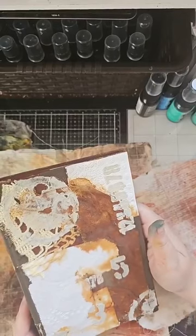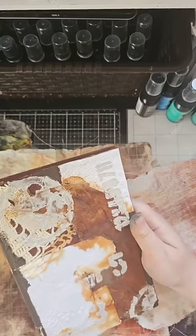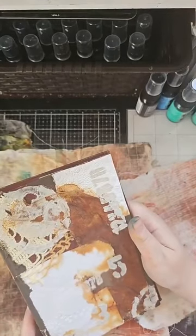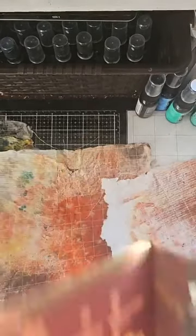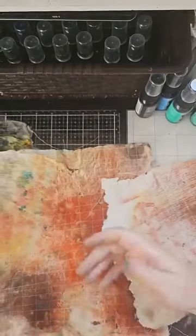Our next step is getting these all to a neutral where we're blending these all together, and then we can do the next parts and add the gilding waxes and then the top layers. So I just wanted to share that. You're always going to get this hot mess sort of look before it's a finished refined piece.